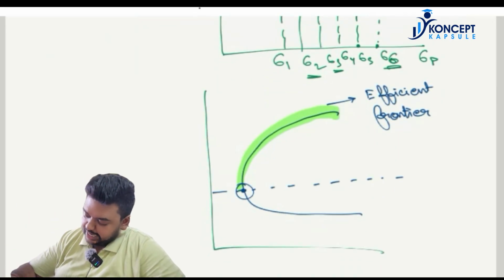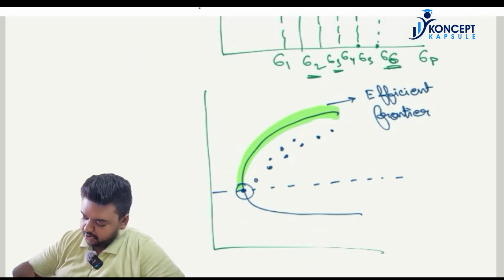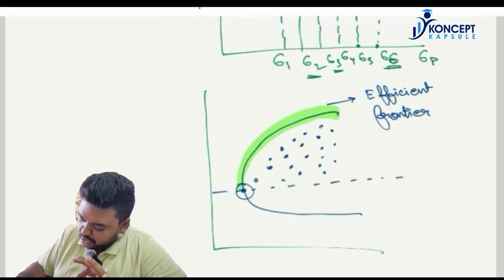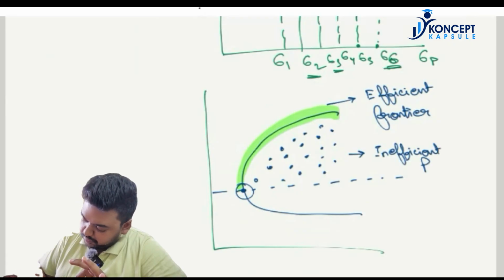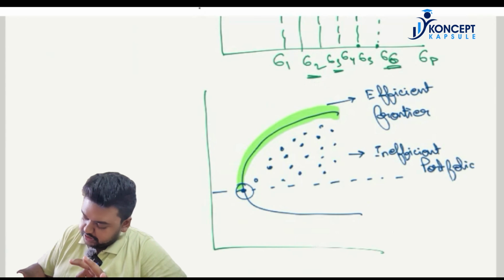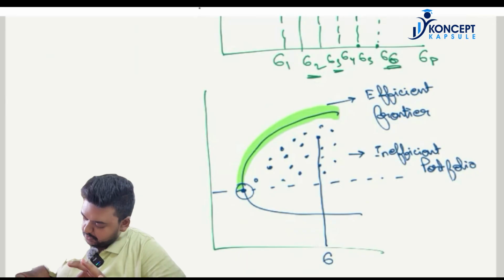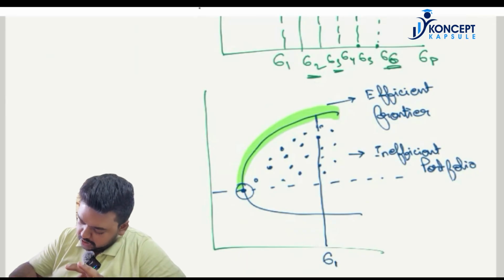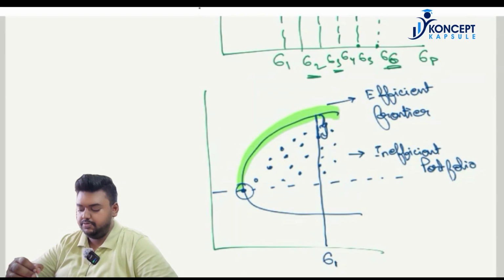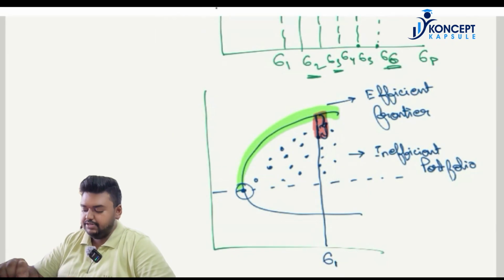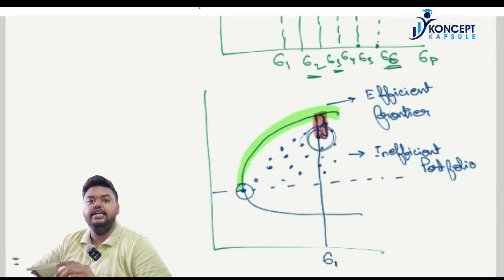So additionally, can we say any portfolio which lies below the minimum variance portfolios, like the one which I'm drawing through dots, are inefficient portfolios because they are below? Why? Because if we take this point, for this point we are taking sigma 1 as the risk, but we can earn more return. This is the delta of return that we can earn. So can we say this point is an inefficient point?